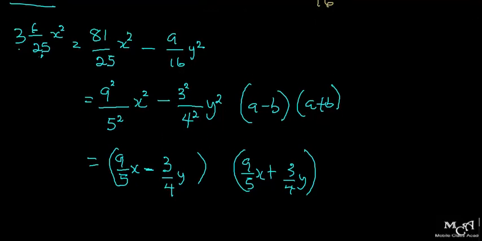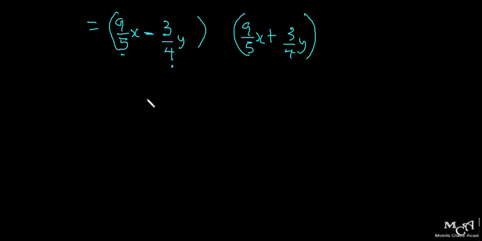So let's take it a step further. What are we going to do from here? What can we do to this first side of the bracket? This is bracket 1, bracket 2. Let's solve the first bracket first. We have our denominators to be 5 and 4. Let's use a new denominator, which is 20. 5 can go in 20 and 4 can go in 20. We want the first bracket to have a common denominator.